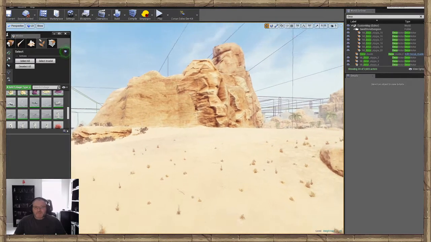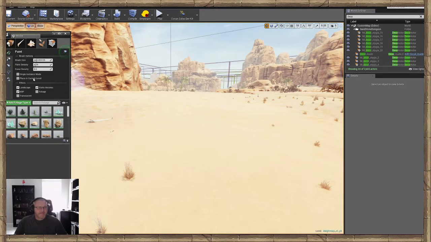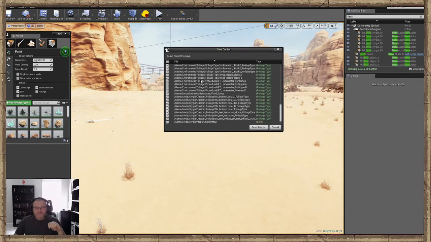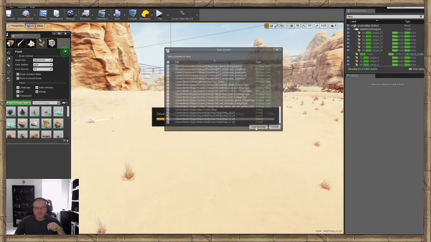So, all right. I think we covered everything. Let me make sure. Make sure you always save consistently. The dev kit will crash on you. Let's see here. It's doing it again, so we'll just do that. And we'll select these and make sure that's saving. Oops, I do not need to save foliage.